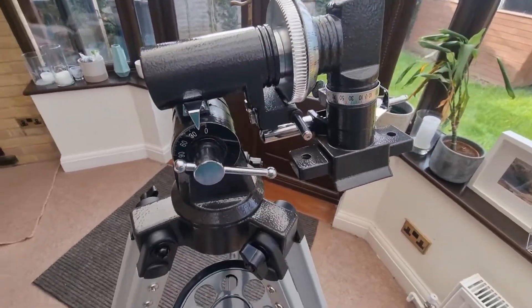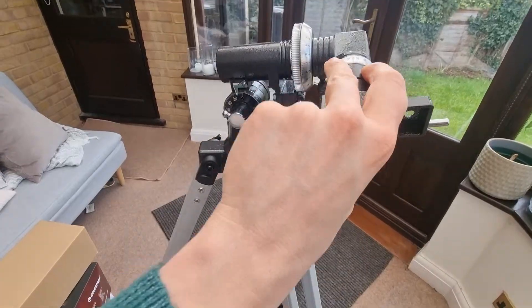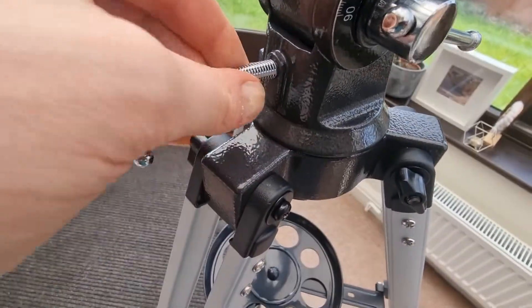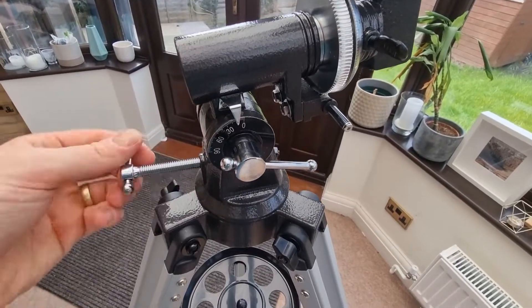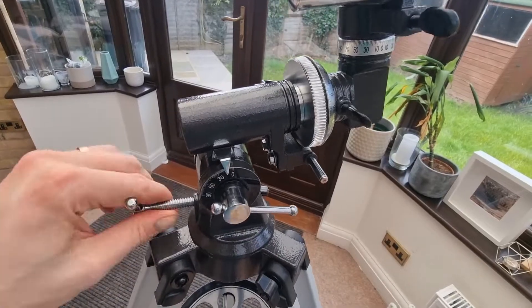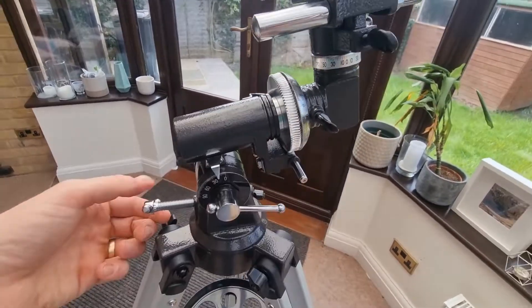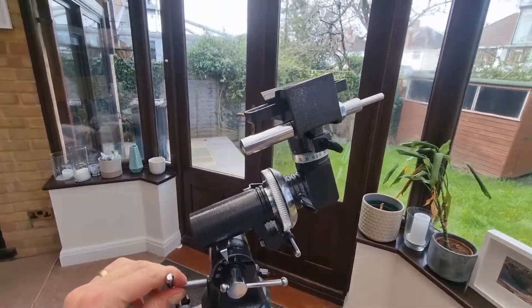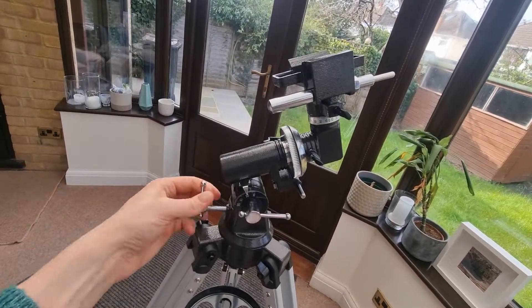It sounds a little complex but let me walk you through it. Flip the mount around to an area that suits you, then here is the latitude screw and here is the hole. Thread that in clockwise and you'll see the mount start to pivot upward — that's what I mean by finding the right latitude. You'll see it keep going up and pointing into the sky. We're essentially pivoting our mount to the right location in the sky.